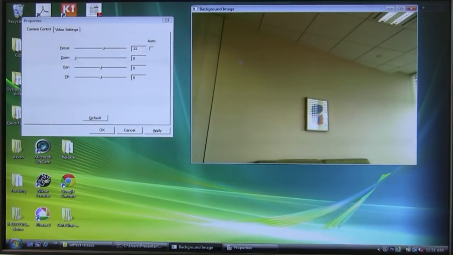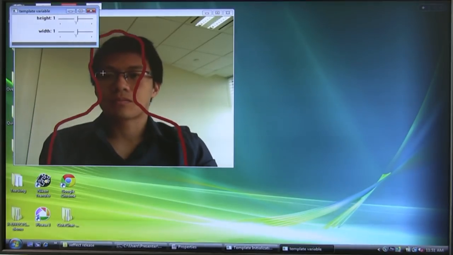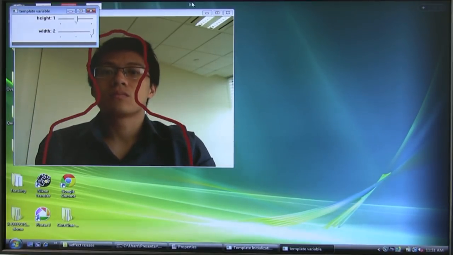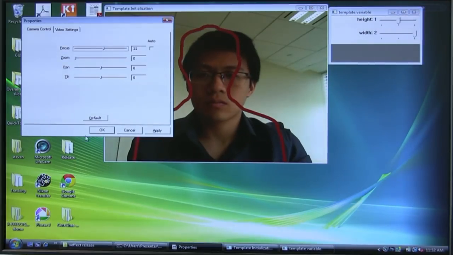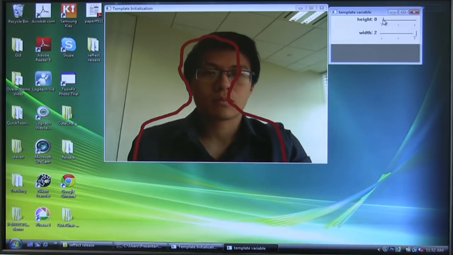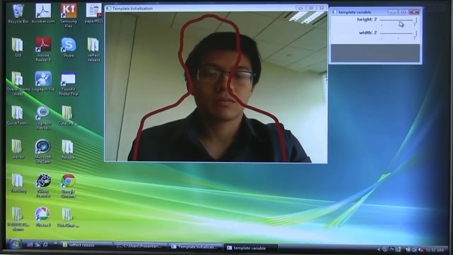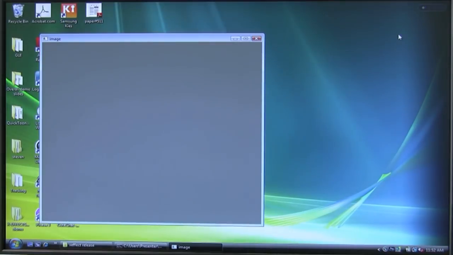Johan starts by training the system to recognize the foreground and background. First, he moves out of the camera's view so that the system can see what the background looks like. Then the system puts a silhouette on the screen, and Johan comes back and aligns himself with that silhouette. Normally, training would end right here. But this time, Johan will show on Fast Forward that he can adjust the height and shape of that silhouette. So that no matter how close you are to the web camera, or how tall or short you are, you can adjust the shape of the silhouette to fit you, more or less. You don't need an exact fit.